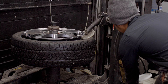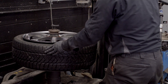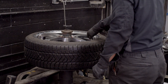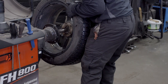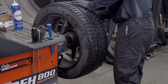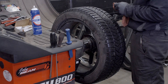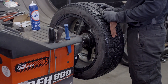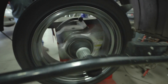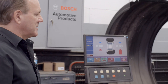The tire pressure monitor is now torqued. We're going to fill it back up with air, and I always like to check the balance when we put a new component in a tire. We're going to run it over to the balancer to make sure it's in balance before installing it on the customer's car. The nice thing with this balancer is it doesn't require you to punch in any information — it has laser beams that figure out the size of the tire. It's an extremely accurate balancer and will pinpoint with a laser if any weight needs to be changed.